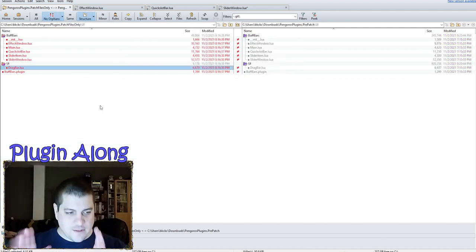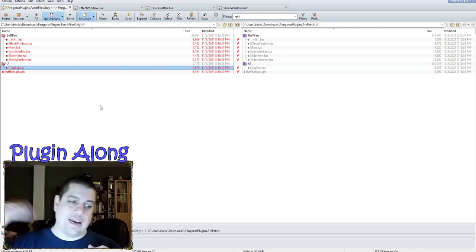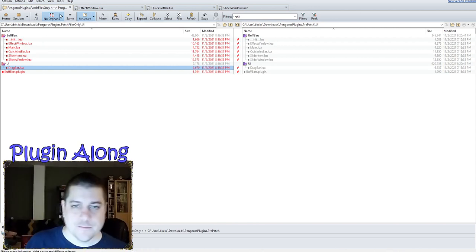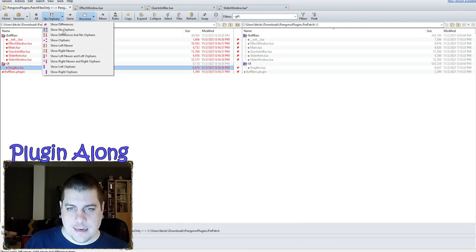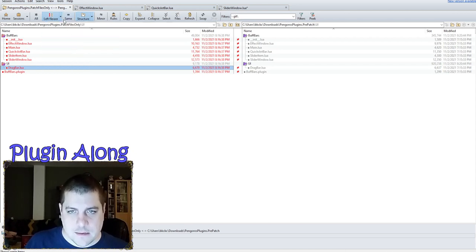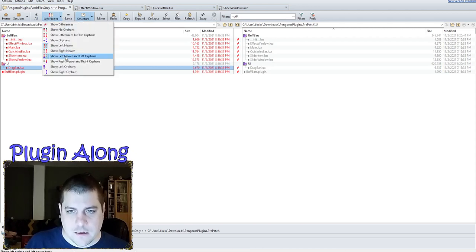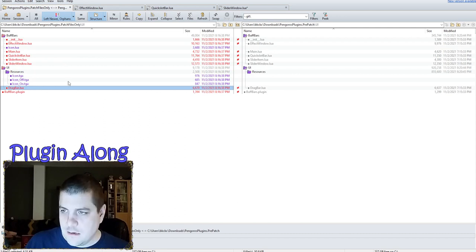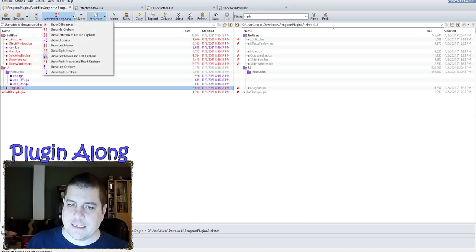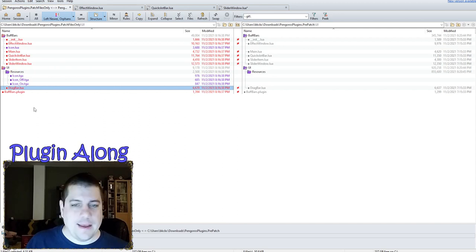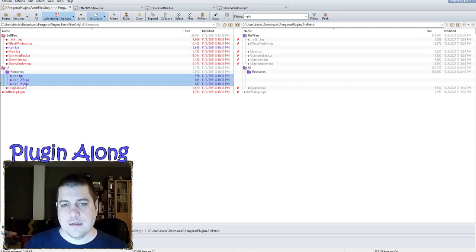Just seeing just the files that existed before and have changed can be very helpful. I guess the real question is, left new and left orphans kind of makes sense. I was just curious what files were added. Yeah, the icon.lua and the icons.